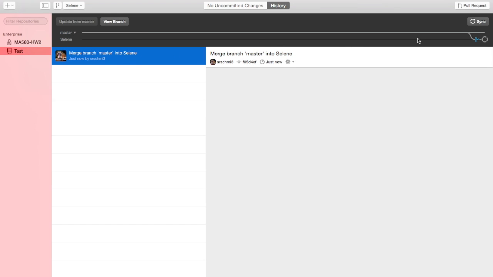And we update the remote branch with the local branch when we hit sync and we're in that branch. And we use pull requests to merge the changes that have been committed to our local branch to our remote master. It's just a matter of keeping track of where changes are happening.